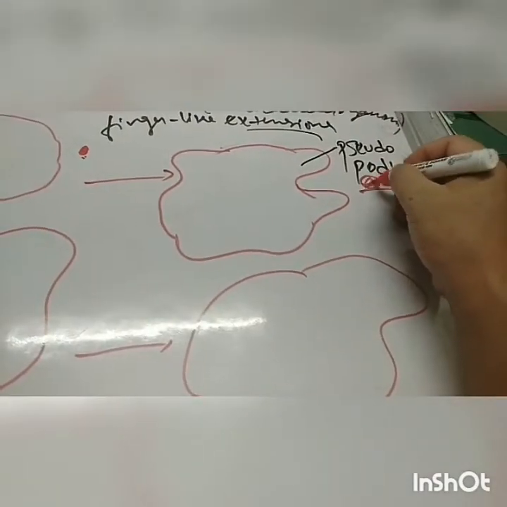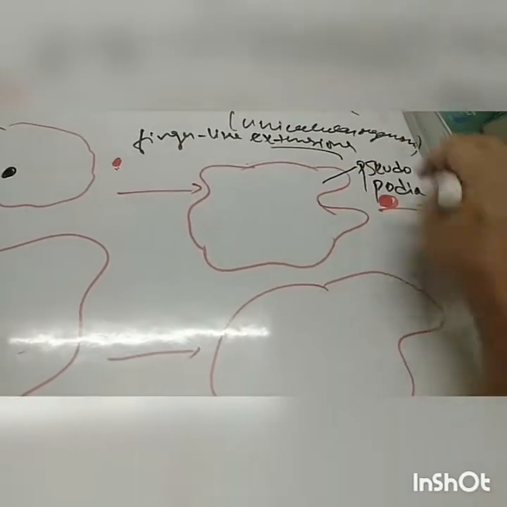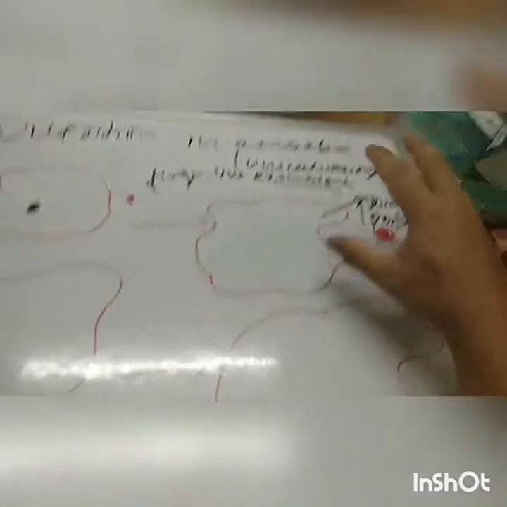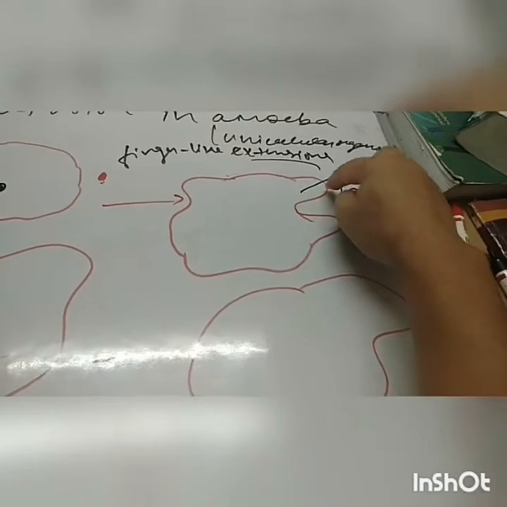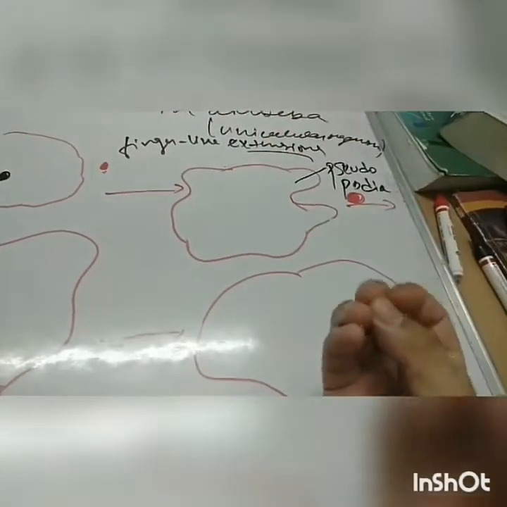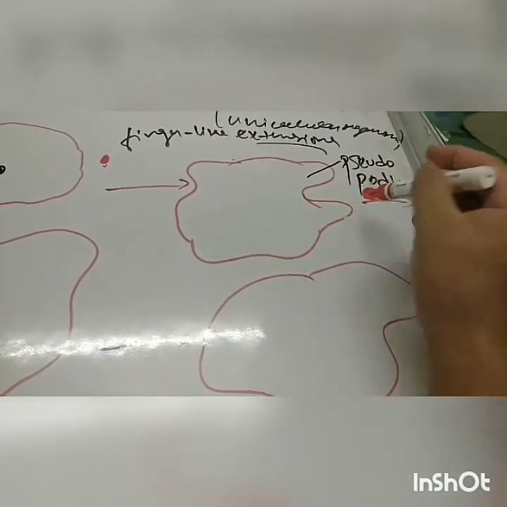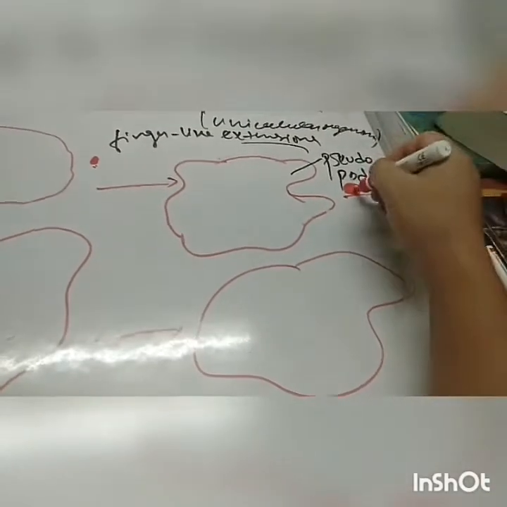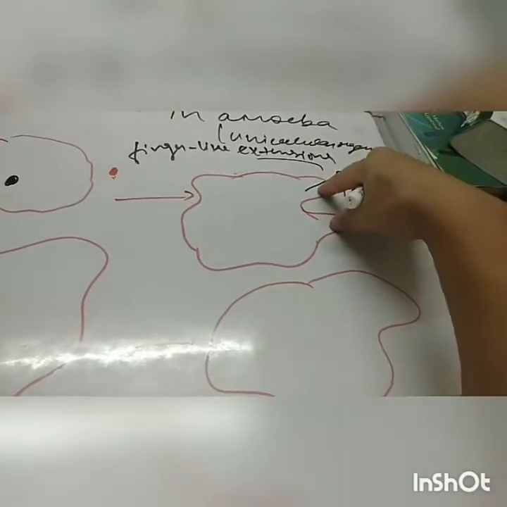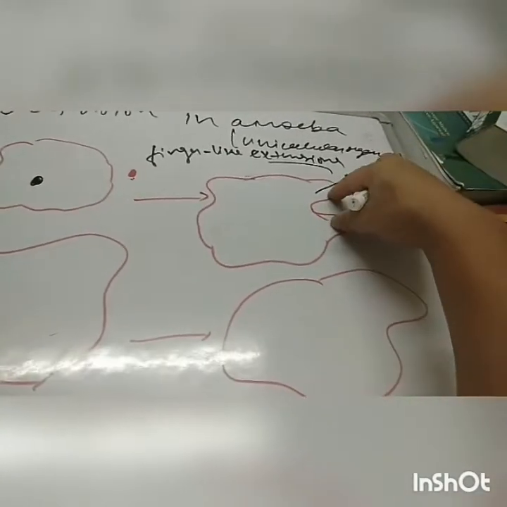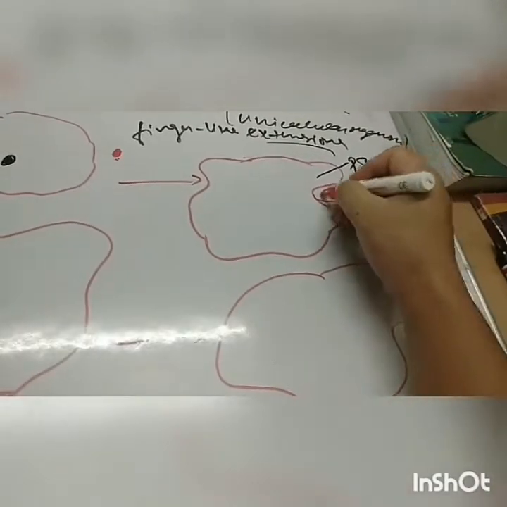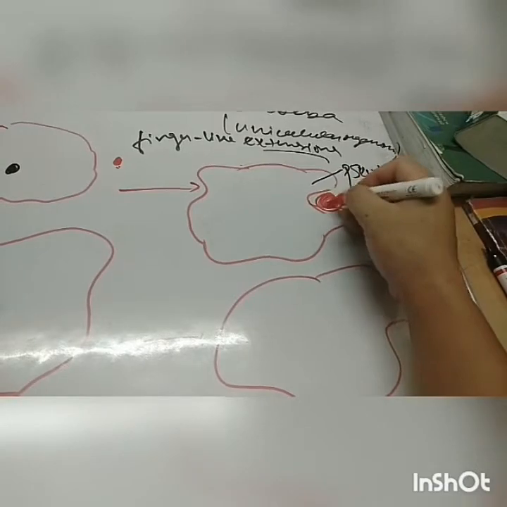Because of this, they are able to engulf the food particles. Suppose this is the food particle. The amoeba grabs the food particle. These two tentacles have this finger-like structure. These are movable. It has motile characteristics. It is able to move, and that's how it grabs the food particles. The food particle was actually here, but because of this finger-like structure, which is called pseudopodia, it grabs the food particle and takes it into the entire surface of the amoeba.